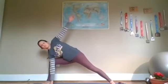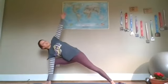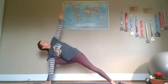Now we'll begin to bend the right knee. You may need to go back another inch or two with the left foot, finding side angle pose. So leaving the right hand on the mat or bringing the right forearm to the right thigh. Left arm stays up or release the left arm forward, palm down to the mat. Right leg parallel to the mat if you can. Keep the knee over the ankle.